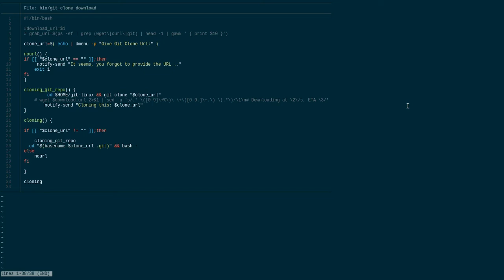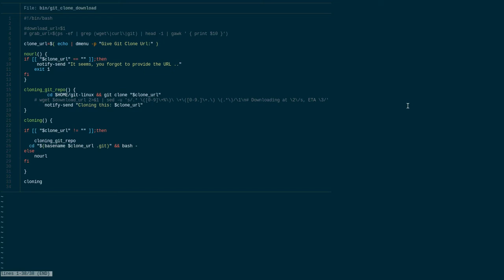Once you copy it into the clipboard and paste the URL, it will go ahead and clone it, and once it is done, it puts you in the cloned repo. It is a very simple bash script, okay.